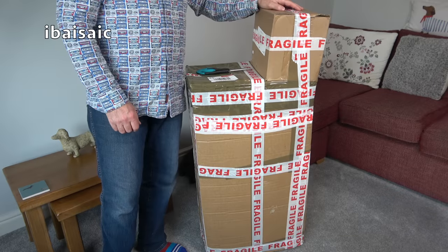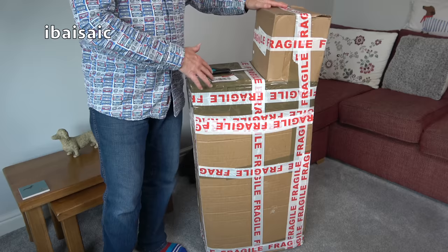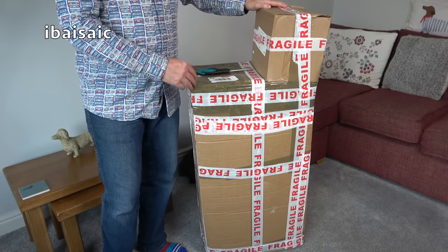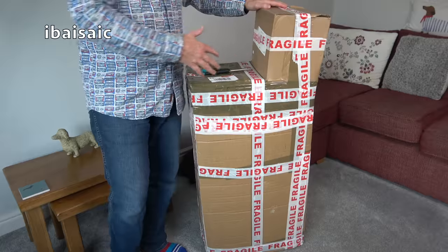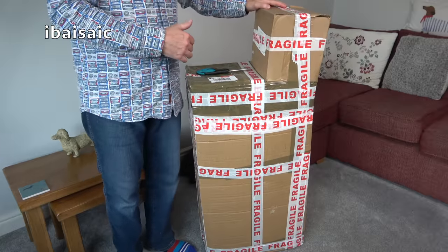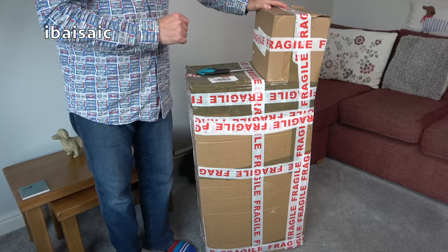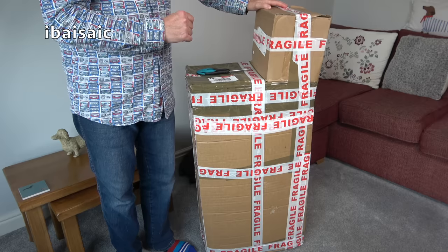Hello everyone. Well, I've just had this unusually shaped parcel delivered. I wonder what it could be. I'm a little bit surprised, to be honest, that it was delivered in this shaped parcel because I would have thought the seller would have known that the handle comes off this Hoover High Power Compact Exclusive.